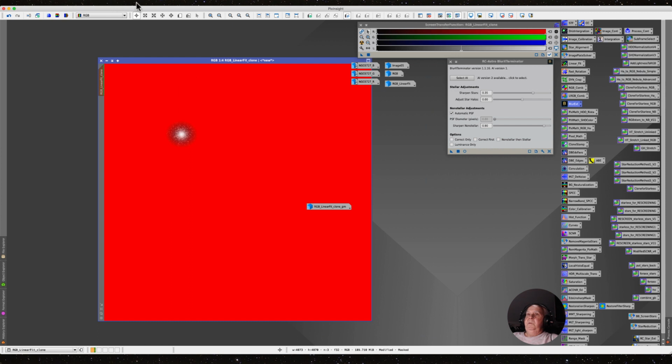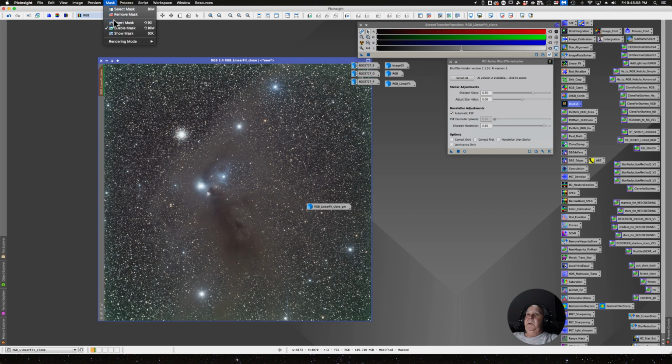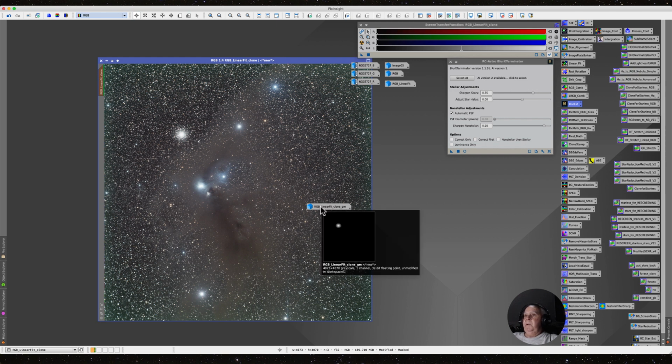And we're going to invert because we're going to work on deconvoluting everything but the cluster. So I want to go to mask, no point in showing it, and I'm going to invert it. So we're going to protect this cluster from having deconvolution run. And let's just see how that works.